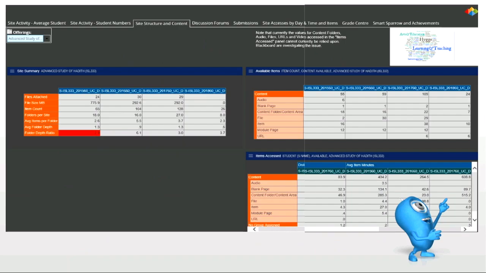And finally, one of the quick wins in using the dashboard is this example here. In one subject I worked on, we were finding that students were asking for locations of files and readings in folders created in Blackboard. After a quick review of folder depth and number of clicks, we rehashed the content areas. So clicking would be minimized and content was quickly accessed.